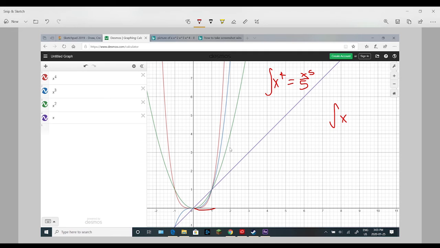So let's say you wanted to do it all the way from here, right? So all the way down from that 5, where x to the fourth was equal to 5, then you did x to the fifth, so you multiplied it by an x value, whatever the x was, right? You multiplied it by x. And then you had to divide it by a higher number, 5, because it's only a small sliver of that total area you're getting when you multiply it by x. So this is a tiny sliver, whereas the integral of x is x squared over 2, which is a much smaller number. 2 is a much smaller number.